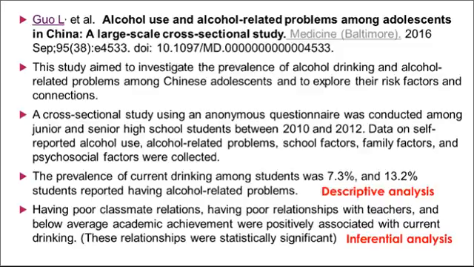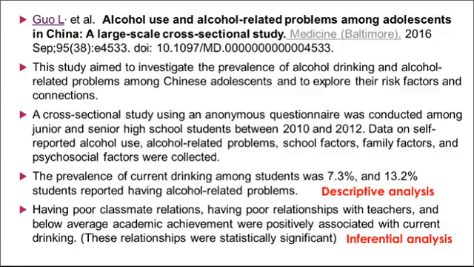But here's a different type of cross-sectional study. This is alcohol use and alcohol-related problems among adolescents in China, a large-scale cross-sectional study. So in this study, they looked at what is the prevalence of alcohol drinking and alcohol-related problems among Chinese adolescents, but then they also explored different risk factors and connections.